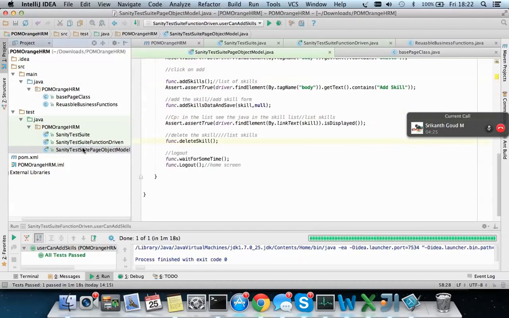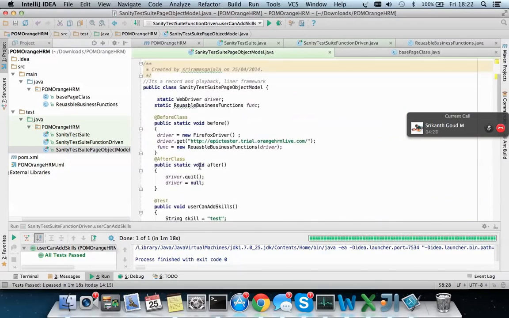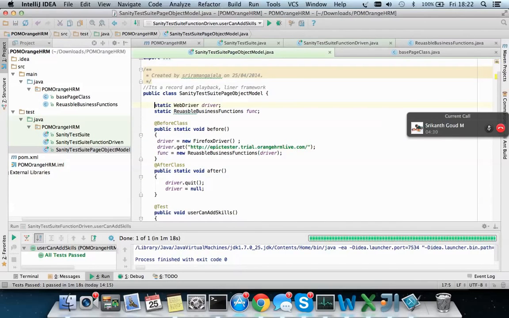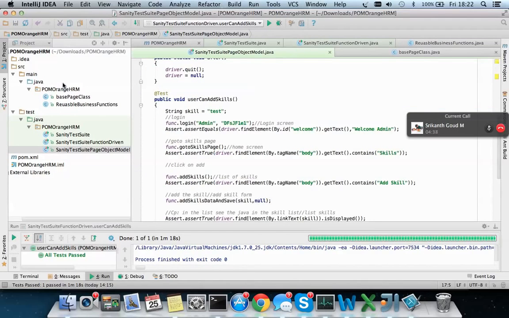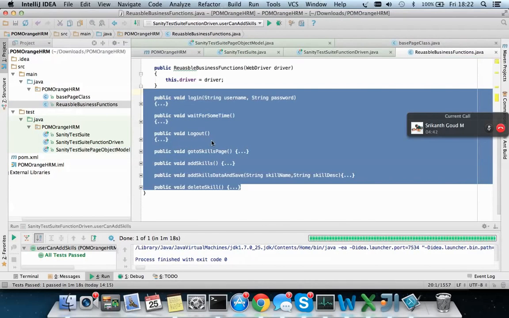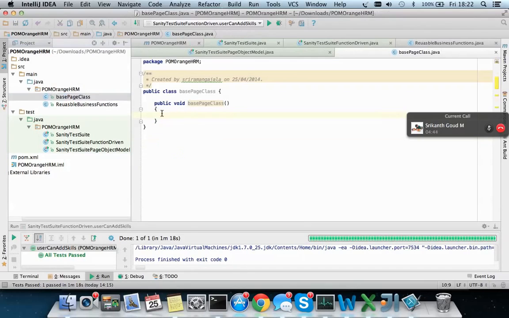The test folder is the place where we put all the test cases. So we should not put any test cases in the main folder. The other side of it, we should not put any reusable components in the test. The test should be specifically calling the methods and just doing some assertions.